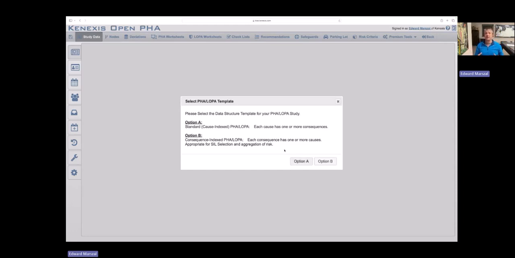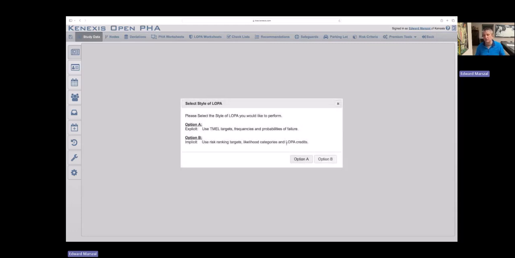Now it's going to ask me how I want it structured. I can do a cause indexed study where one cause has multiple consequences, or I can do a consequence indexed study where one consequence has multiple causes. I'm going to create a cause indexed one. It's still the more common way to do HAZOPs, not LOPAs, but HAZOPs. And then it's going to ask you what style of LOPA you want to do.